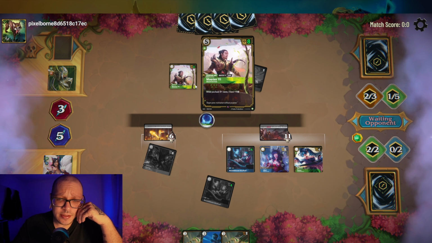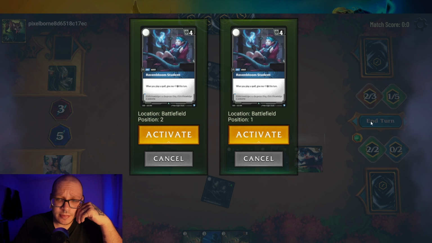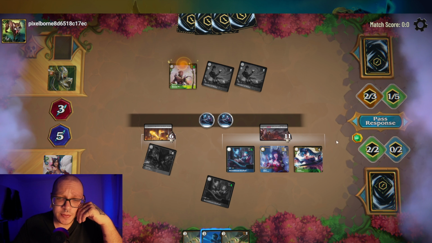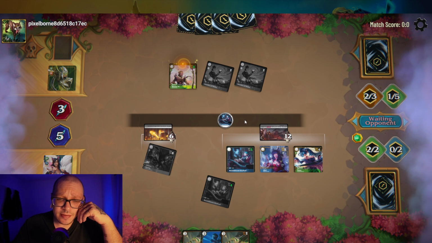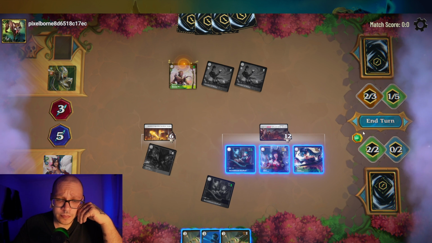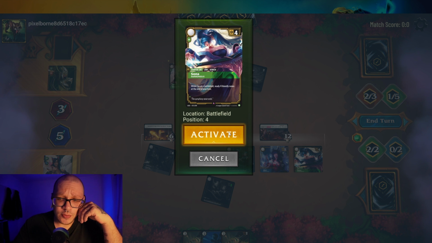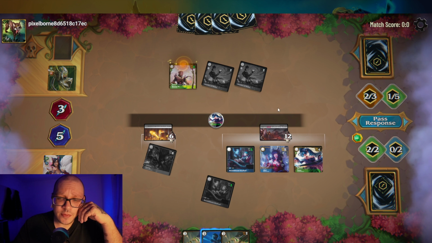Activate. Dude, Ravenbloom Student is going from 2 to 5 might. There's so many triggers that resolved. And then we will end turn, right? I use so many runes that I'm back to 4. I recycled so much power, dude. I'm back to 4, which is insane.